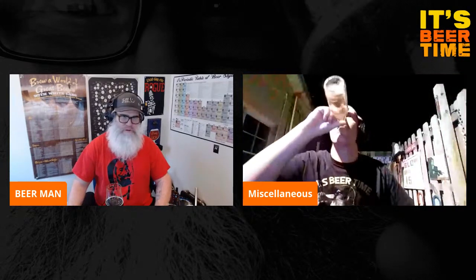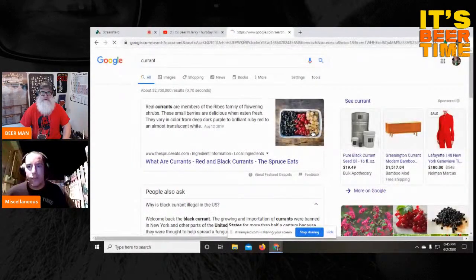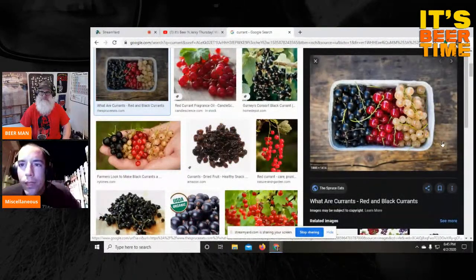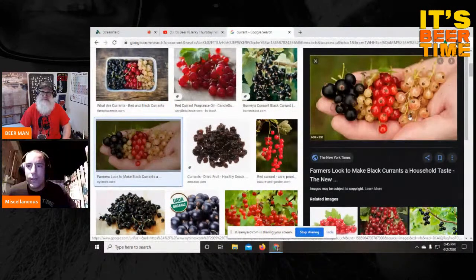So that's cool. Are they illegal in the U.S.? Welcome back to black currant. Translucent fruit on the inside or skin and all? Here, I'll show you. I know lychees are translucent on the inside. Right there. Oh, there we go. Like a grape variation almost. They look like grapes. Crazy.